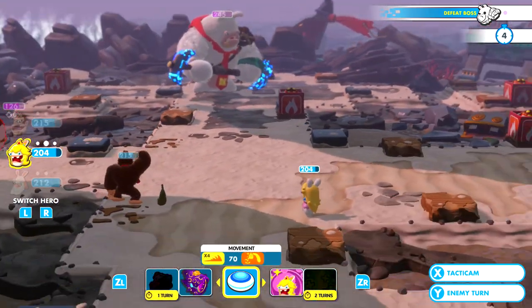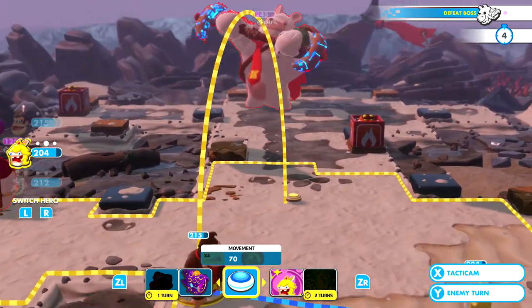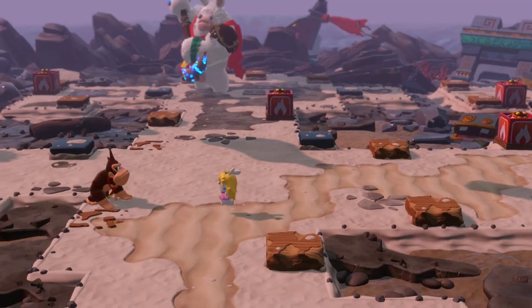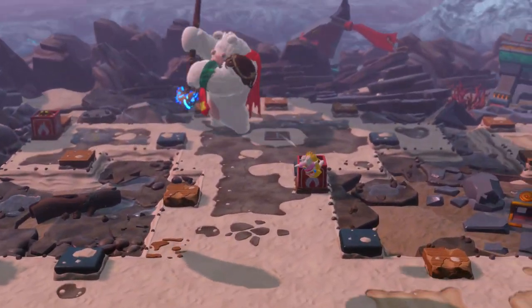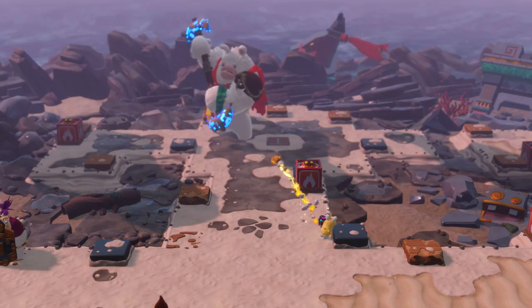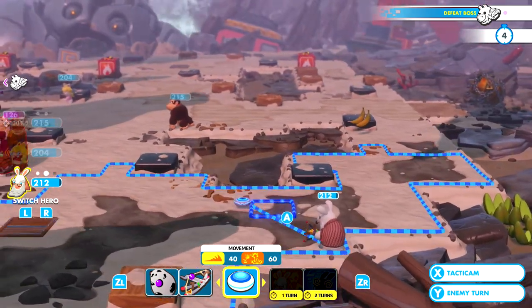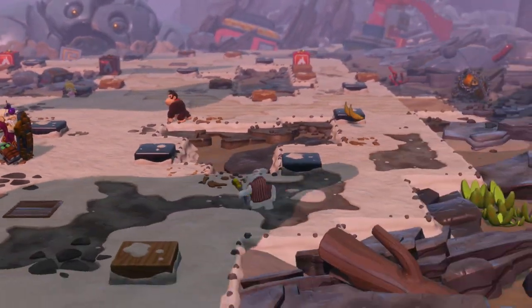Then I'll probably have Rabbid Peach just sort of jump over for now. Something like this. And then you should be able to hit him from there. And that'll be pretty decent, a little bit extra damage. So go ahead and do that. Just blast him. It's even a critical, so 82 damage is pretty good. Move back over to you. Have you land about here.